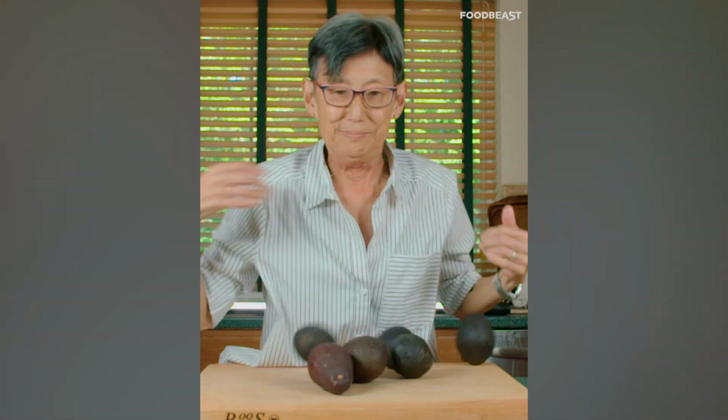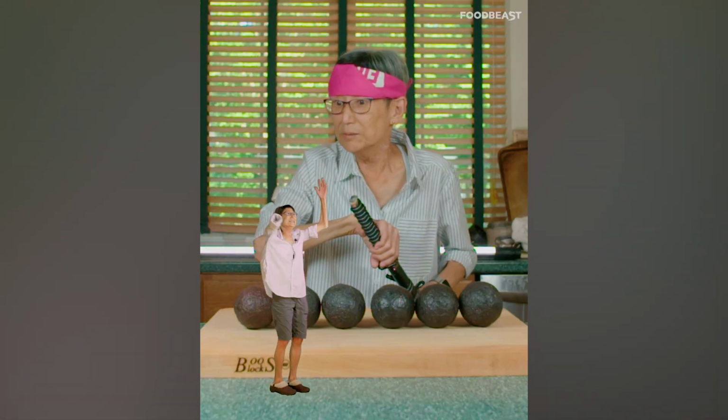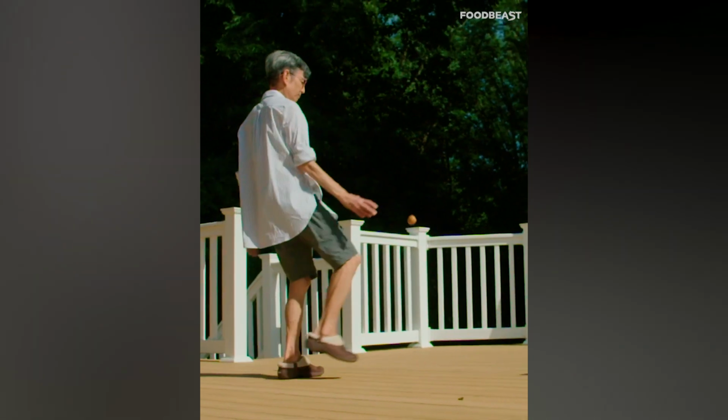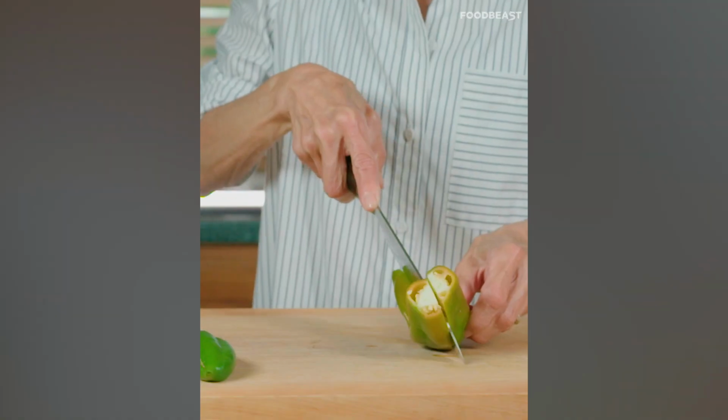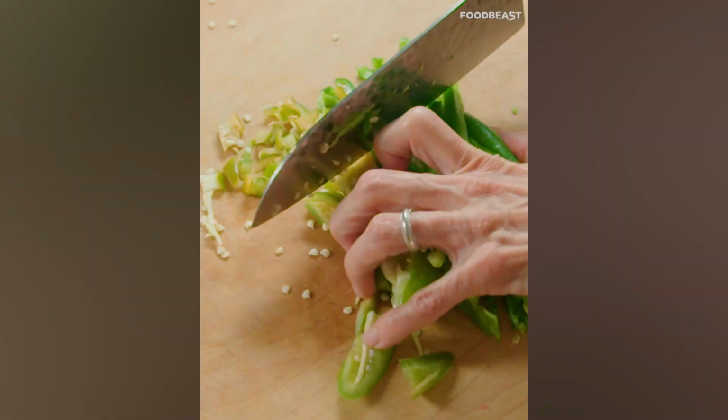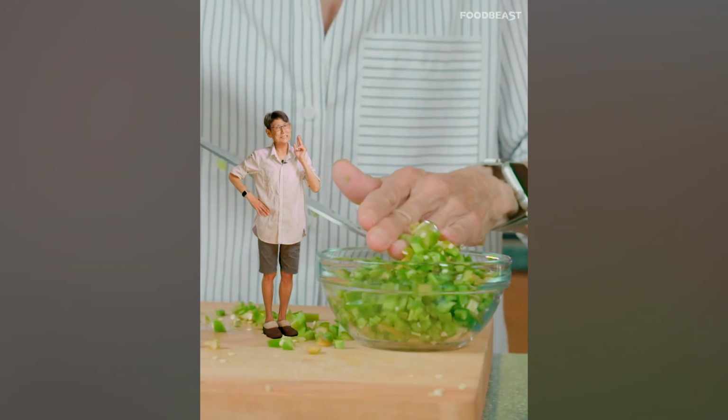We start with 6 avocados, slice them, cut my arm off, and pit them, and punt that out of here. Then fully peel them. We juggle our hatch peppers, cut them in half, take out the guts, and dice them. Don't be a baby, keep the seeds. Next, we dice our red onion, white onion, and garlic.